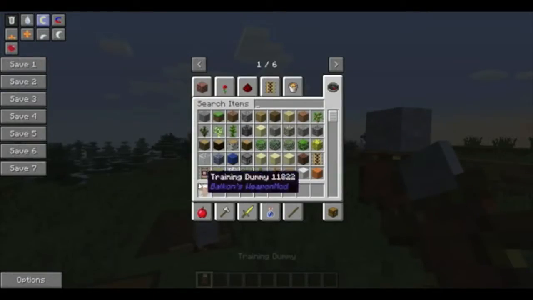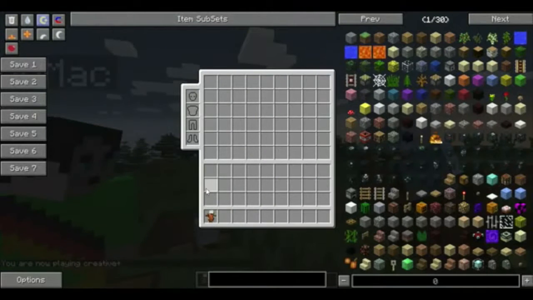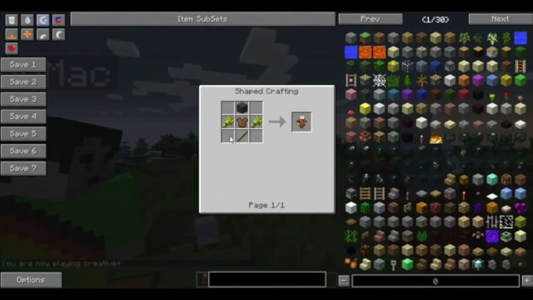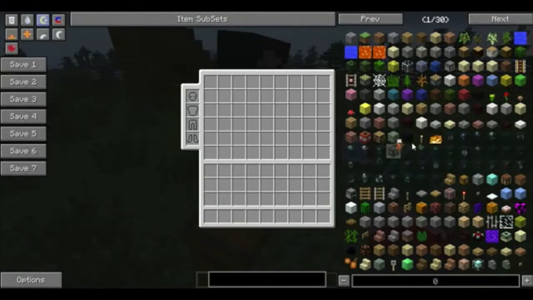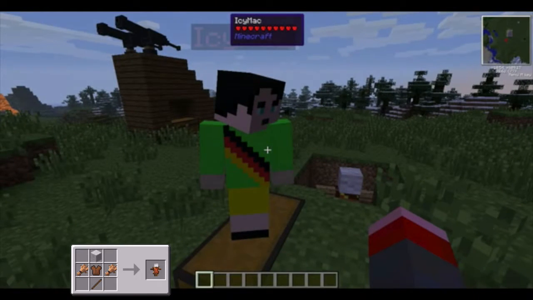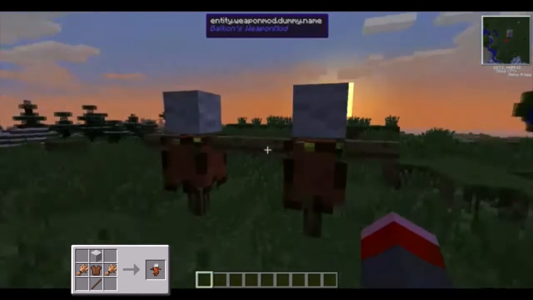Right, to make this training dummy, you're going to want to not be in creative mode. You're going to want to be in one where you can see recipes. You're going to need leather, wheat, wool of any color, and a stick. You need one wool on top, wheat on the left. I've shown them the recipe. They can pause the video to see the recipe. It may also be on screen.